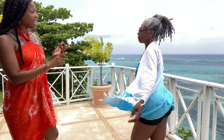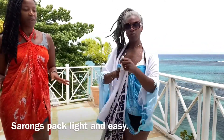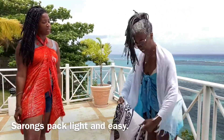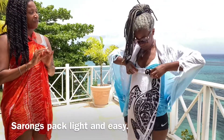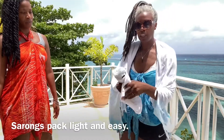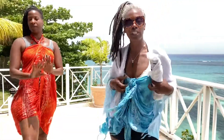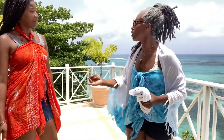So you literally have a whole outfit just from bringing sarongs. The great thing about sarongs is they pack easily — roll them up, they're so small and so light. If you're packing for vacation or your trip, buy a bunch of sarongs and get creative — you can create your outfits. You have color, because we talked about adding color to our wardrobes — not just simple white and black. Add a pop of color if you're going to the islands and let the sun reflect off that beautiful skin. You can take five to ten of these when you go on a trip and have full outfits — from skirts to shirts to jackets to dresses, elegant, casual, head wraps.